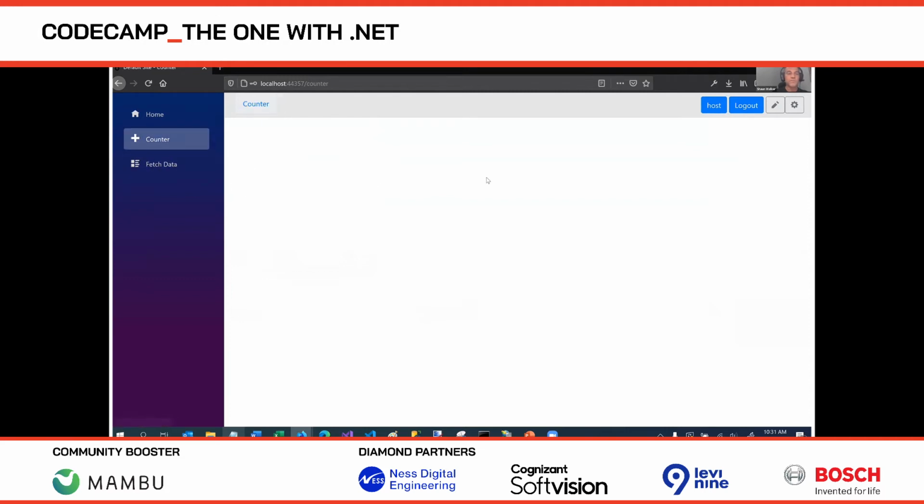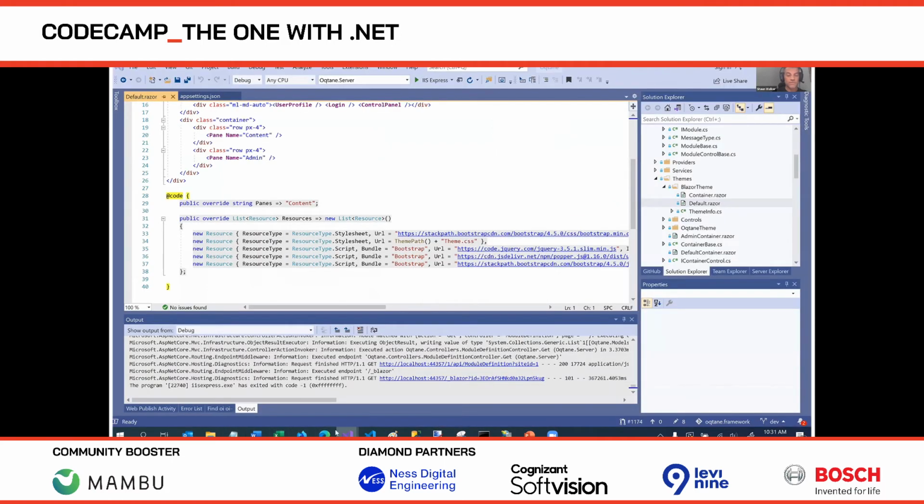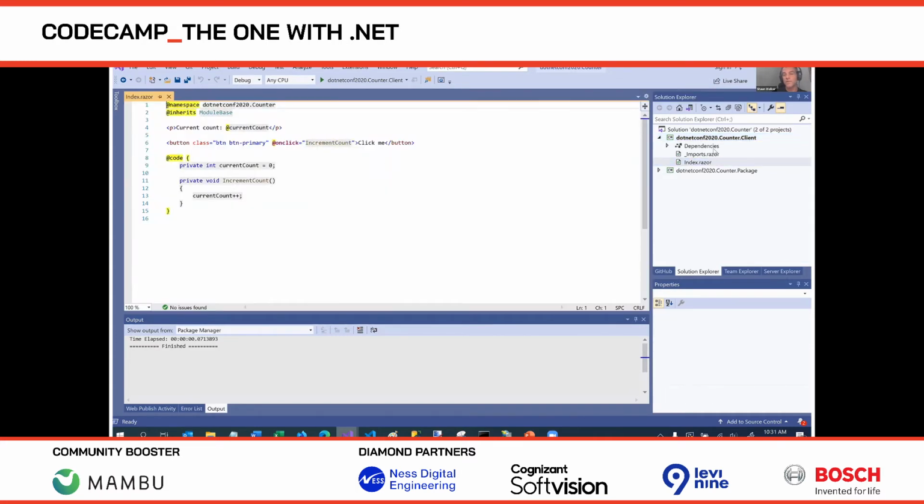So you actually have to build those. I'm going to show you now how those are built. Going back to Visual Studio, I have another version of Visual Studio open here where I've created a completely separate project. It's actually a completely separate solution, which contains some Razor components in it, and it's going to be built into its own DLL. If we look at the index.razor page, which is part of it, this is an Octane module. I've taken basically the Razor component that was part of the Blazor template, and I've duplicated it here. It's basically the counter control, which allows you to click on the button and it increments the counter.